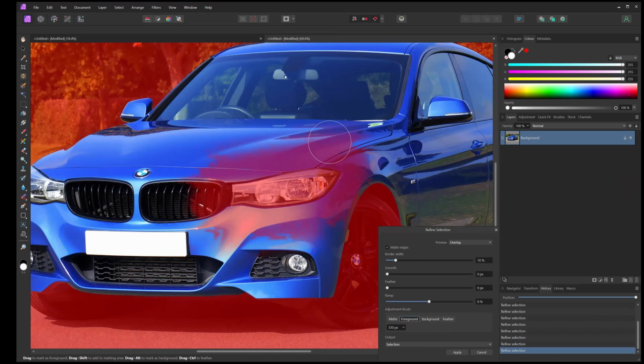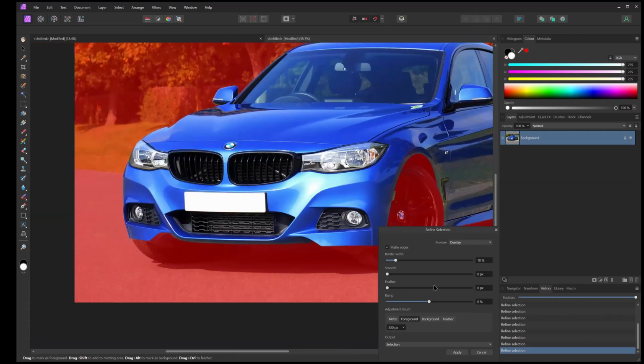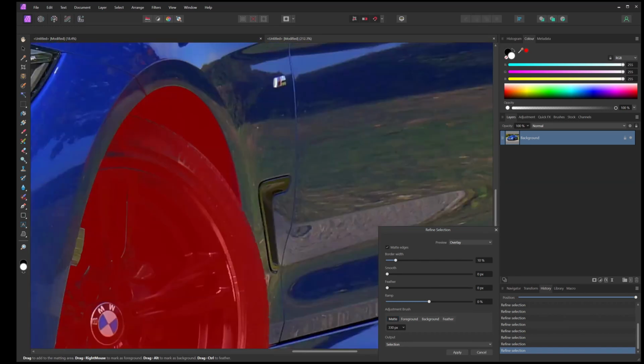What I really want to do is say, no, this is all part of the foreground. That was silly. So I can just come back in and go, no, no, that's all wrong. And it will redo it. And you see, even though I didn't paint on it, it took it back to the edge. So it's quite clever. But matte is basically, go over the edge and it tells Affinity to take another look and try and do a better job. The trouble is, it's done quite a good job.